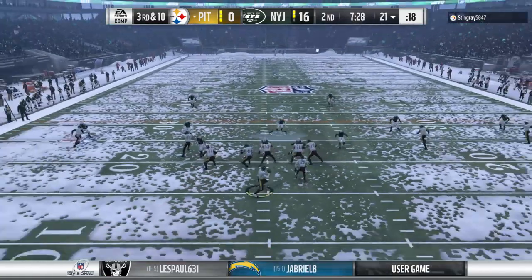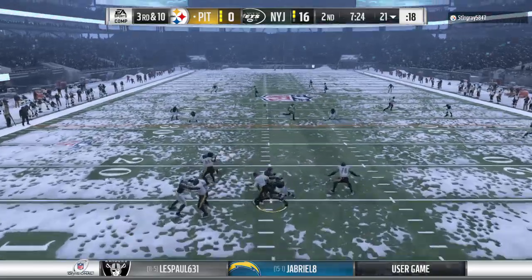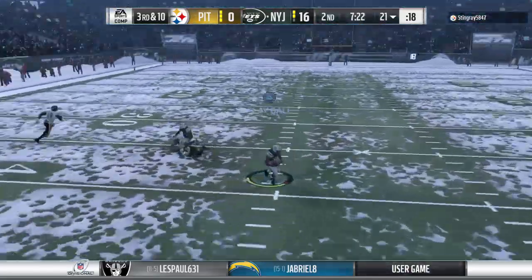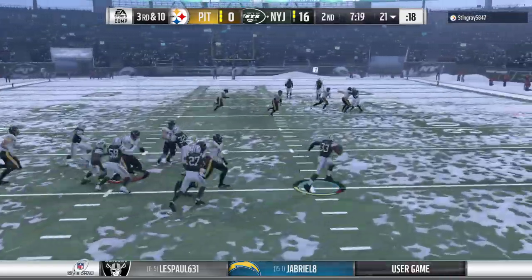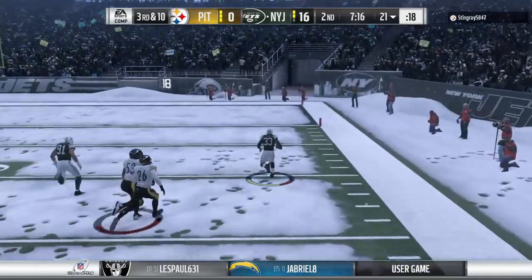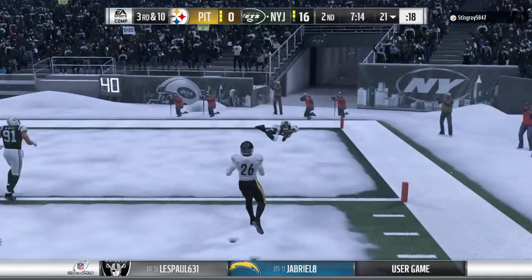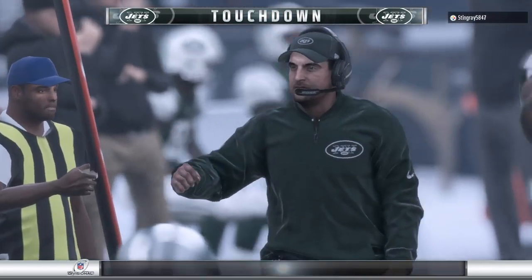Throwing here, Dobbs. He's going to let this one go deep. And his pass is intercepted for the 4th time today. Picked off by Jamal Adams. And he brings this one back. It's a pick 6 and a Jet touchdown.